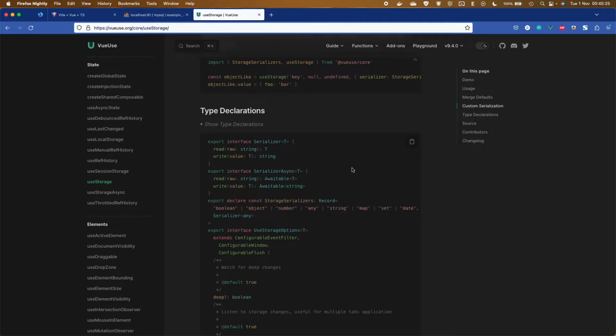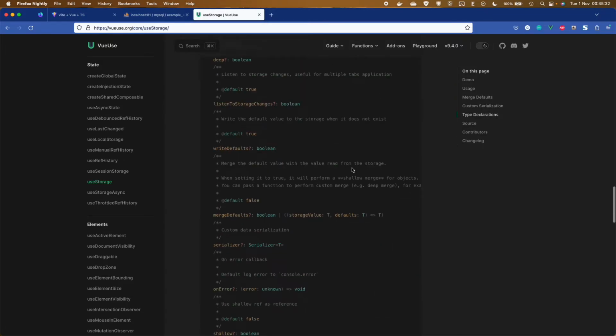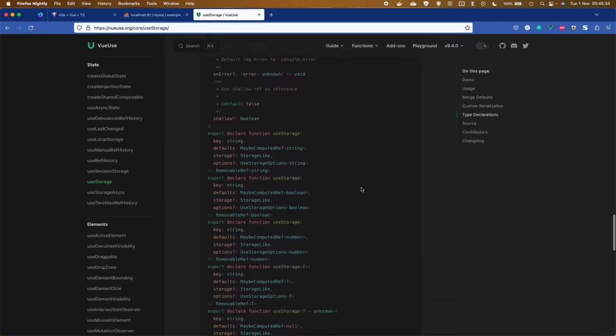Storage serialize, use storage options, use storage.